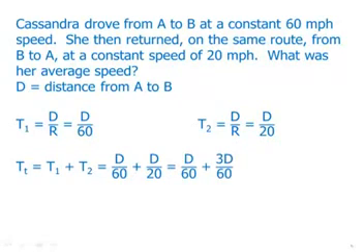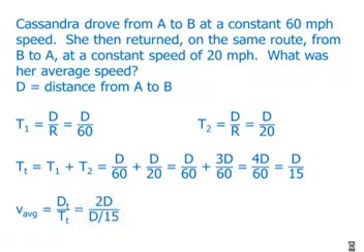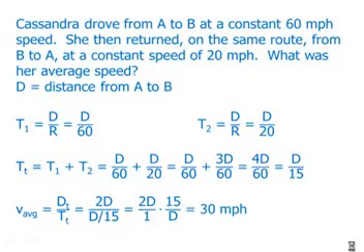We'll find the common denominator, combine them. We can simplify a little bit. So the total time of the trip is d over 15. The total distance is 2d. So the average velocity is 2d over d divided by 15, which is 2d times the reciprocal of the fraction in the denominator, 15 over d, notice the d's cancel. And this would always be true. If you pick a variable for the distance, it will always cancel. And what we get is 30 miles an hour. And that is the correct average speed.